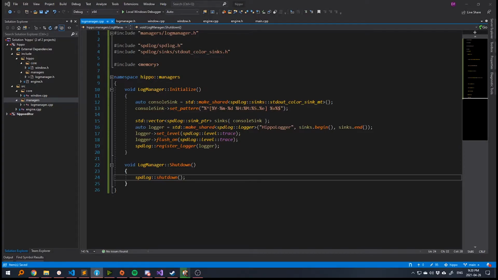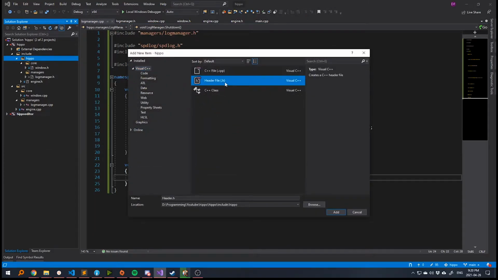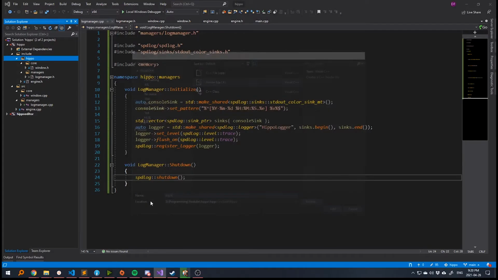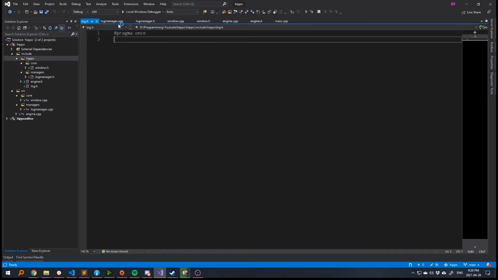Now I usually like to have any sort of logging mechanism sitting behind macros. The reason for that is that you can disable them in certain builds, like release builds. It makes it really easy to do so. It also makes it really easy to log things from anywhere, just because you can very easily use variadic arguments in your macros there. So we're going to do that. And I'm going to do that by creating a new file. I'll just call it log.h, because this will be basically what anything that wants to log is going to include. They're not going to include the LogManager at all. It's just going to be the log.h. And log.h itself is going to define these macros that will ultimately call Spdlog functions.